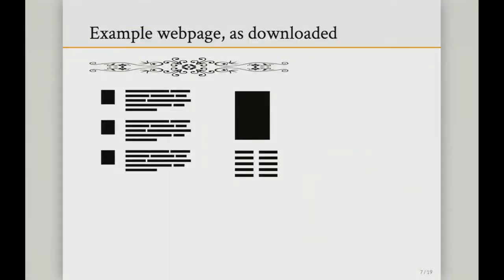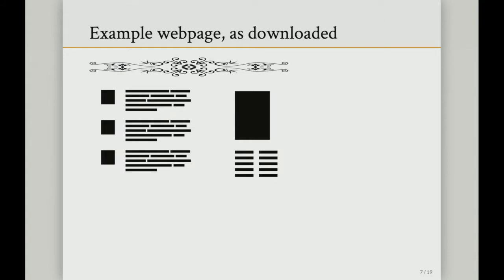For the same reason I don't want to do it by hand. But the great thing about AI hard problems is you can get really far with a crude approximation. So this is our process for one web page. Imagine that this is a web page as downloaded. It's got this fancy banner and some pictures and navigation links and maybe an ad off at one side.